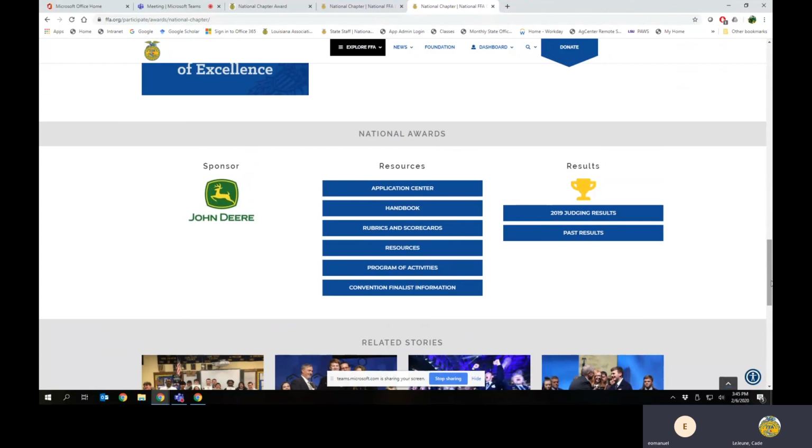Yeah, and for me personally and for my kids, what I do is I save them all to a Google Drive folder. And then my kids go in and they can access that whenever they need to without having to go searching for it. They just go to their school Google and they have their folder with all their national chapter resources in it too. So that's just something that I personally do.